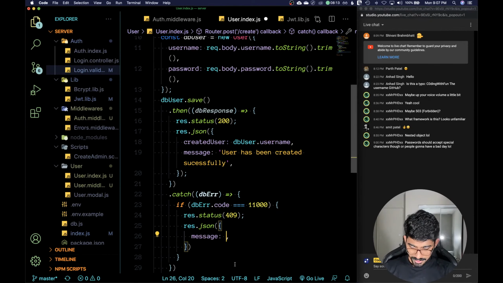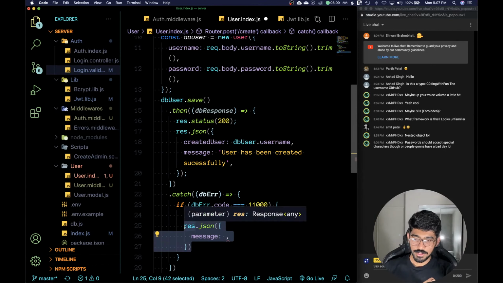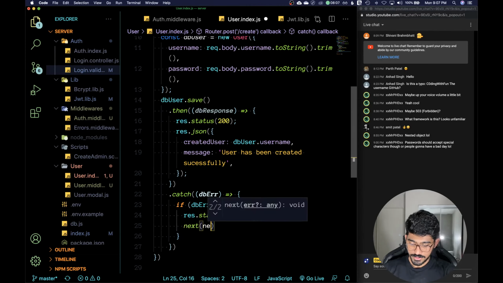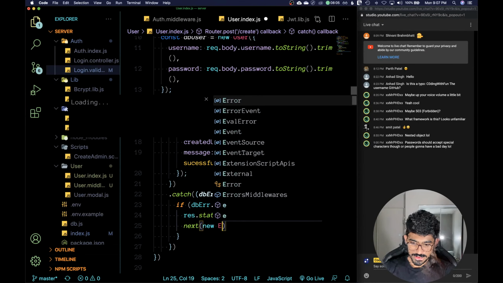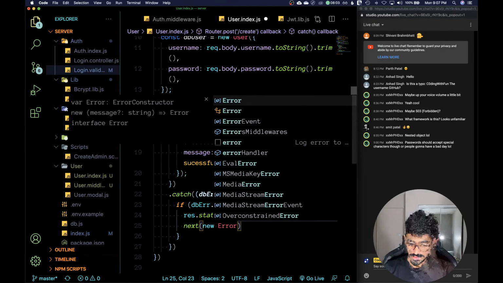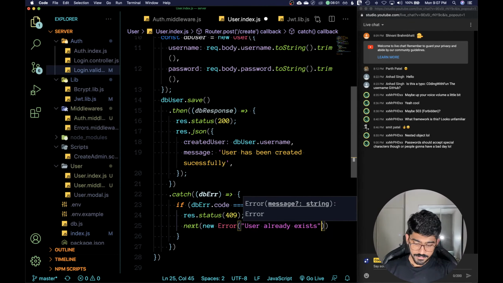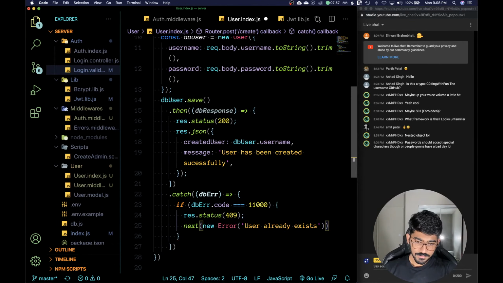I will pass this as an error to the next function, and then my error handler will handle it. Yeah, that will be a much better choice. Okay, and we are returning at this point. Otherwise, we will just call next with the database error.